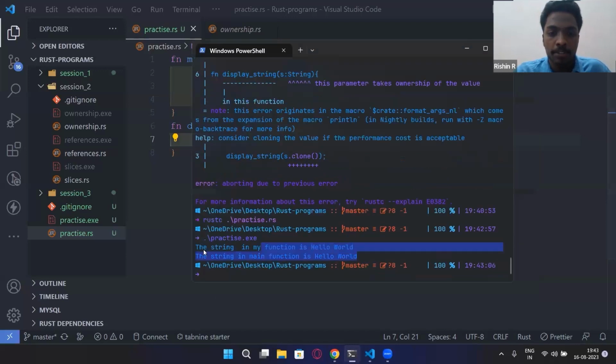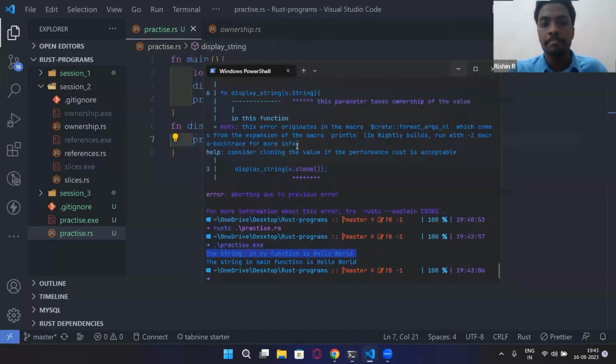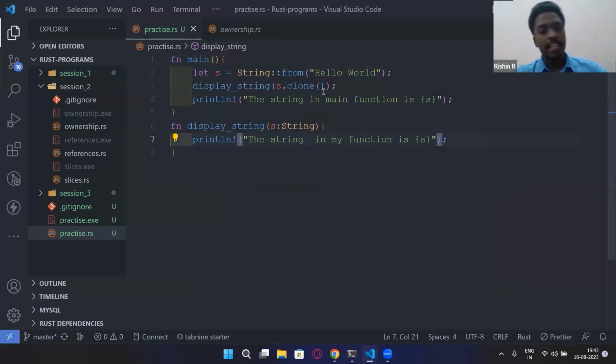Yeah, now you can see two print statements occur, because of the first one being the function call and the second one being the println that is written in the main function. Okay, I think you got an idea. Now, I have just used clone literally everywhere. And the question that would arise in your mind is, then why are you implementing such a feature if you can use a clone to solve this problem?